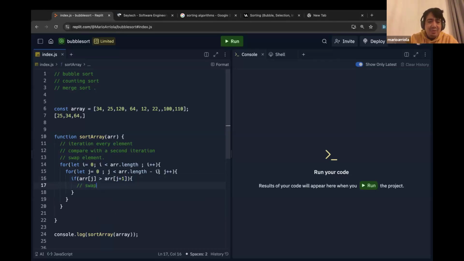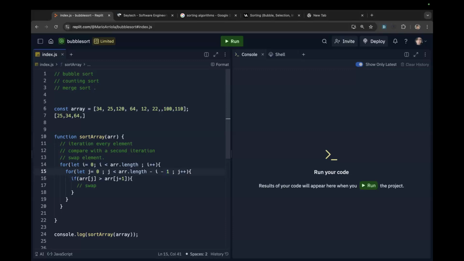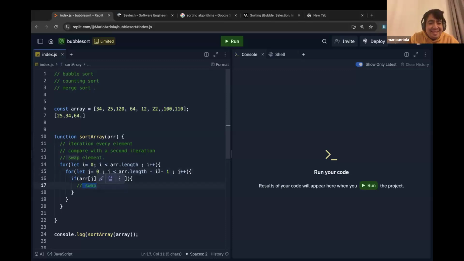And you know, we don't have to go to the last element. Why? Because here we are going to the last element that we have. Then we need to write till here in order to swap the last one. That is why we needed this -1 over there. And this I is just telling me how many elements I have at the end. In the first operation, I have to go to the end. In the second operation, I will be -1, then I arrive still here, because in the first iteration, I took the biggest number at the end. Then I need to find the second biggest number, then the third, and so on.